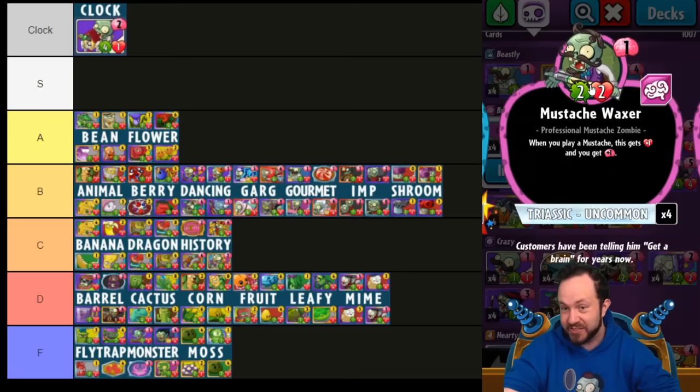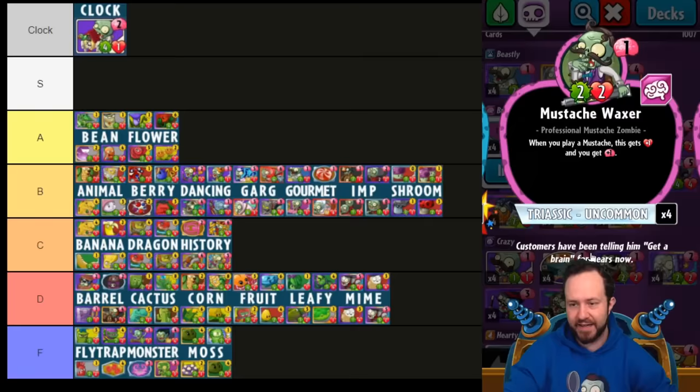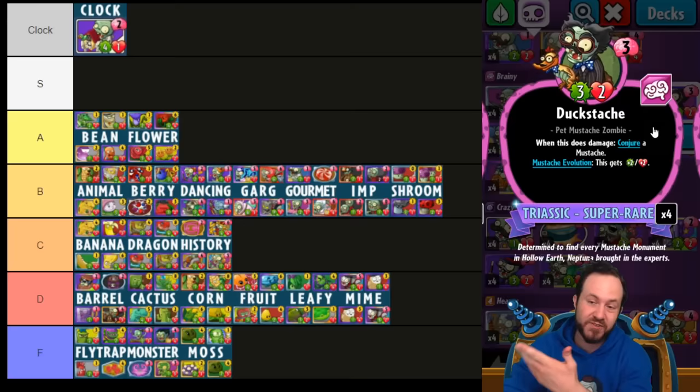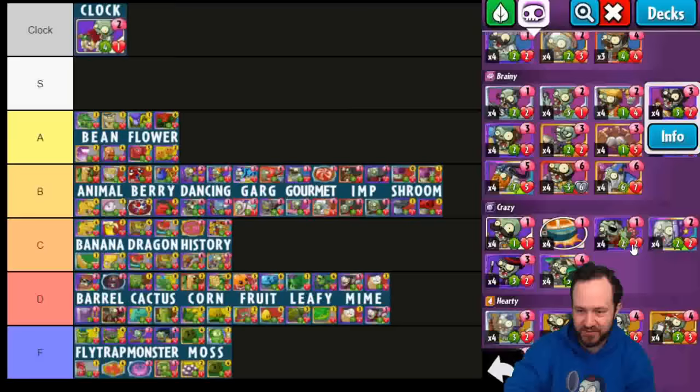So it makes this engine, this thing that's giving you a lot of value, sort of self-sustaining on the field, which is very important for engine cards. You don't want them to be dying. The second synergy card is, of course, the Duck Stash. Evolving this on a low-cost guy gets you a 2/2, which dies to Shamrocket, but when you evolve it, this also draws you cards. It's kind of cool. It gives you more mustaches to help your Mustache Waxer. So, cool little synergy there.